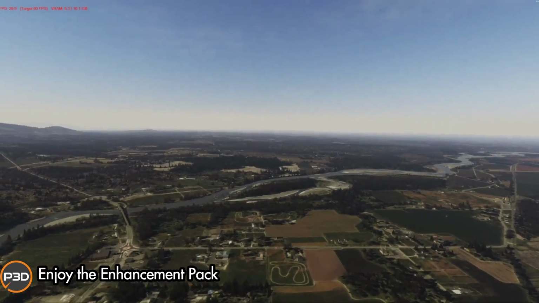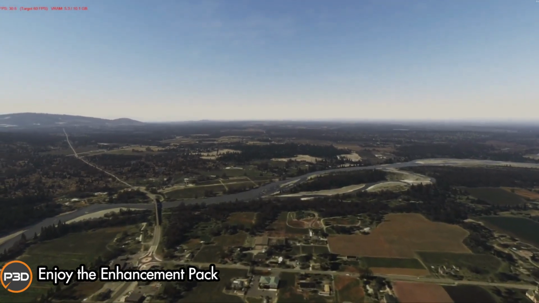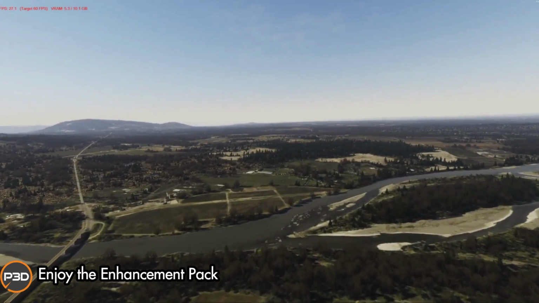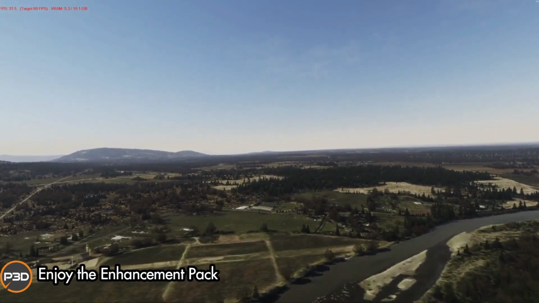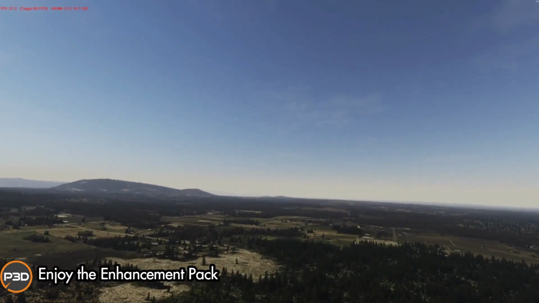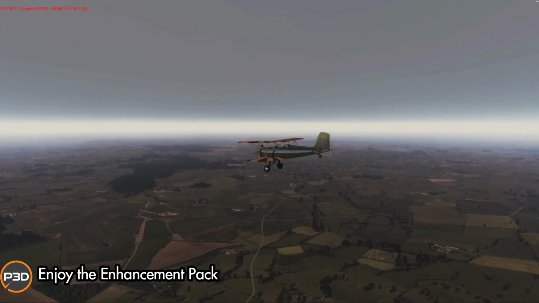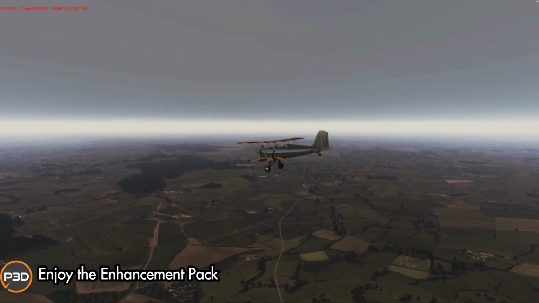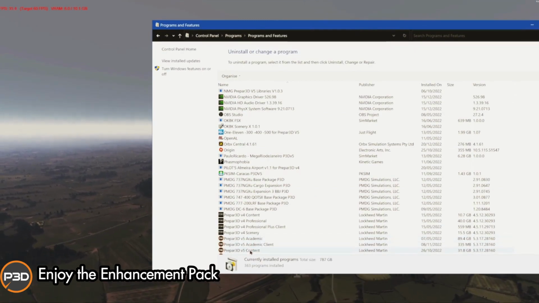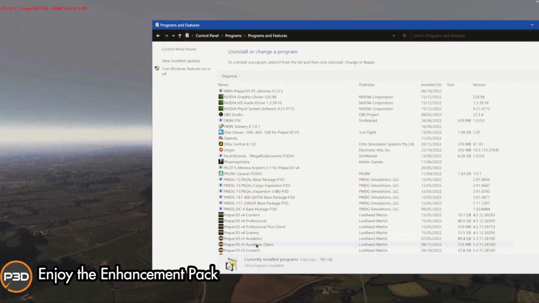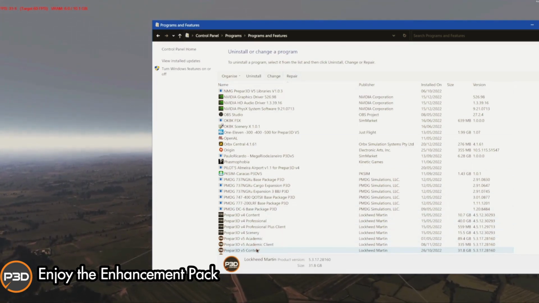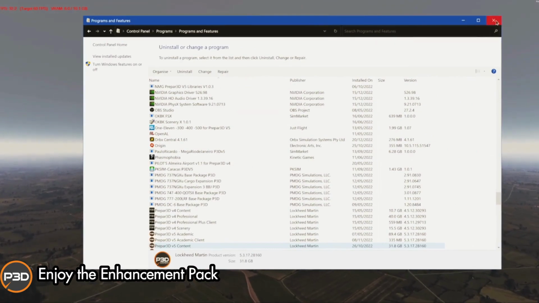Once you've done that, you go into the classic control panel for uninstalling programs, and run a repair on your sim by scrolling to the section for content and scenery, clicking on it and clicking repair for the content and scenery sections of P3D.